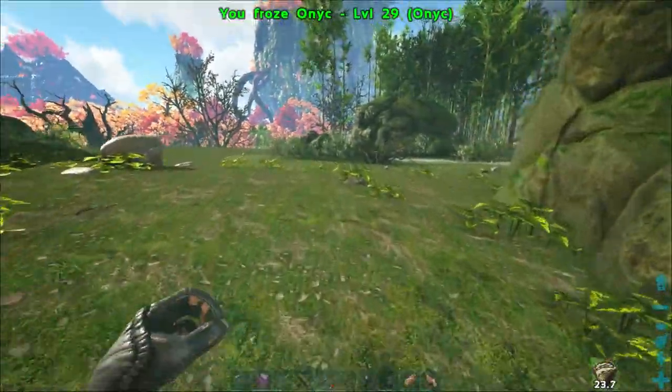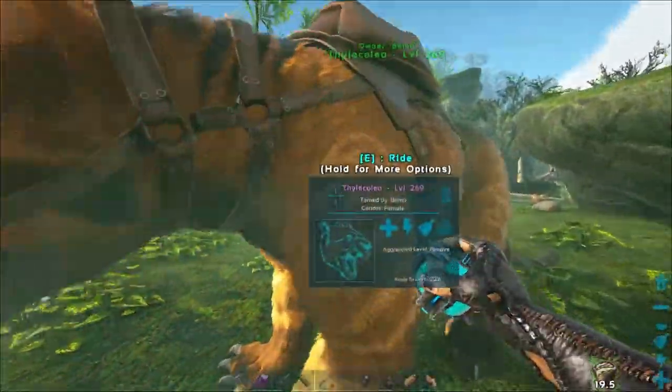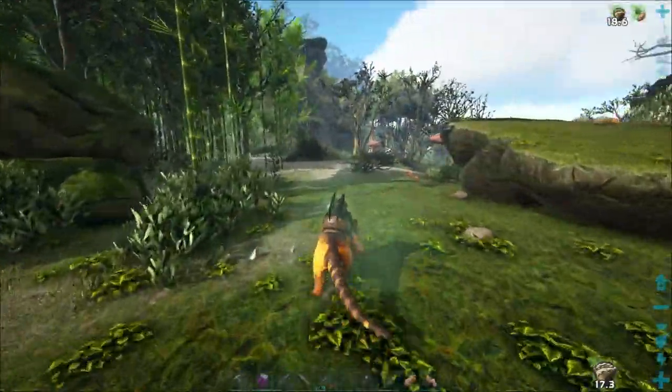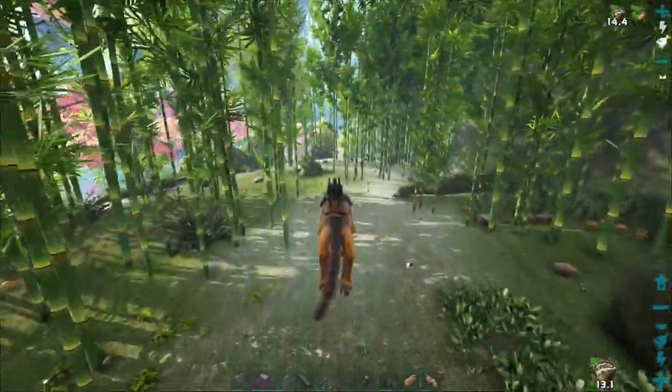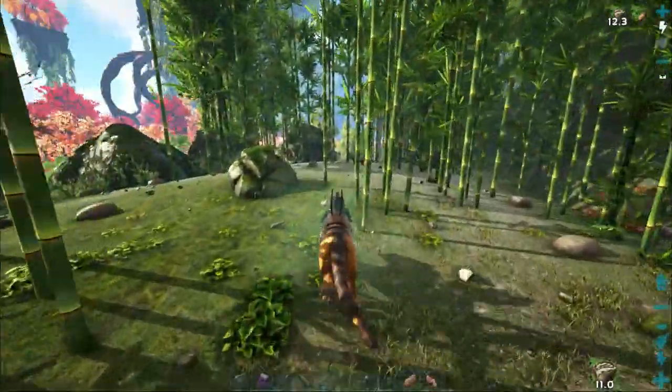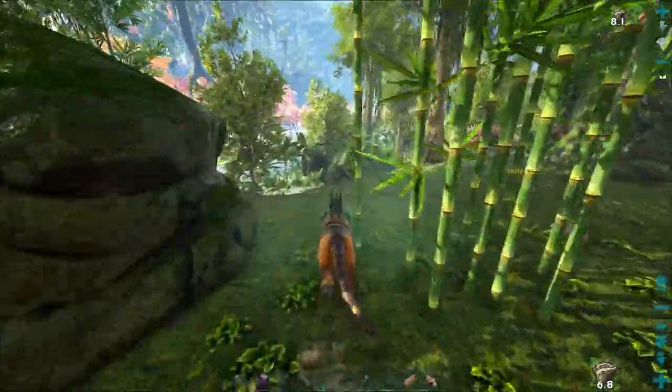Oh, dude, we almost needed bug spray again too. Where's my Thyla? Dude, it was like 25 minutes to get that guy. Alright, let's head back to base and we'll throw him out of the cryopod and see what he's all about, man. I've never messed with bats. I really didn't even know you could tame them until recently.